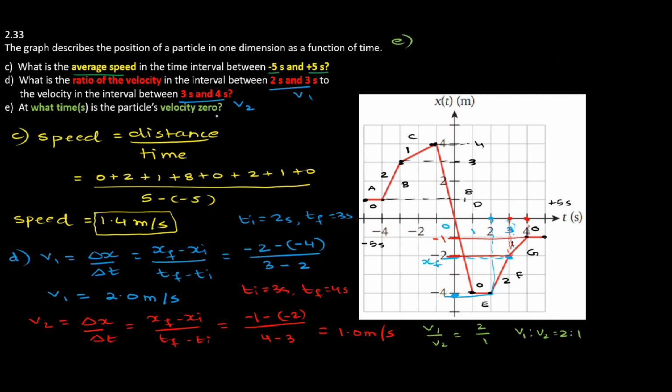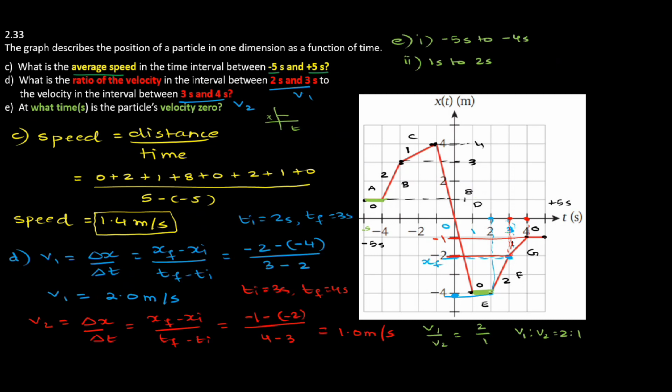And how do you identify that from the graph? If you have a line that is parallel to the time axis in a position-time graph, in all of those regions, velocity value will be 0. So I need to locate in my graph the lines which are parallel to the time axis, which is this line over here, going from time -5 seconds to -4 seconds. So my first time interval where velocity is 0 is -5 seconds to -4 seconds. Then the second time interval where velocity is 0 is this, which is going from 1 second to 2 seconds.